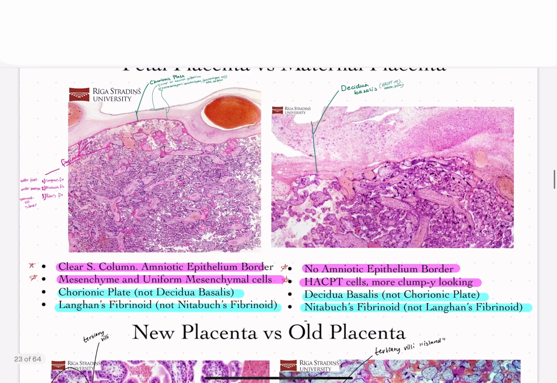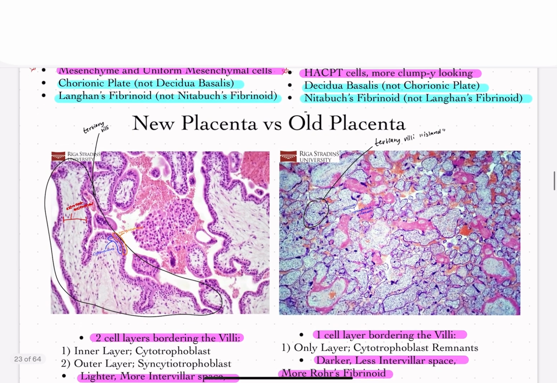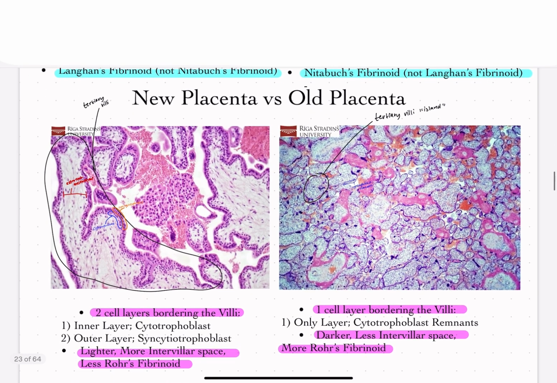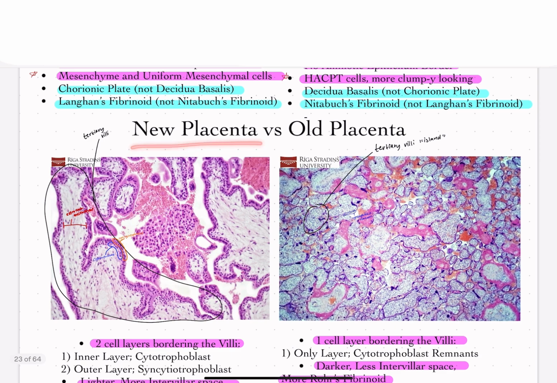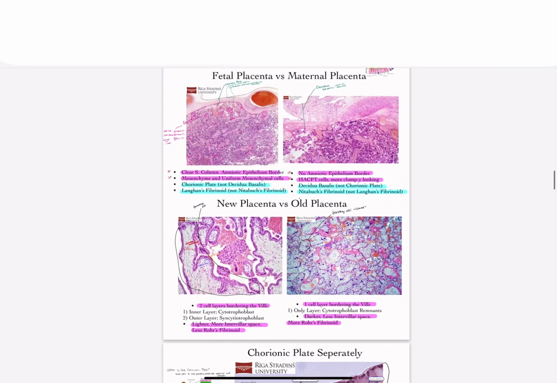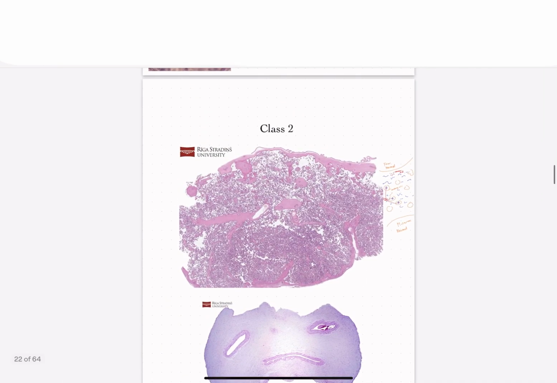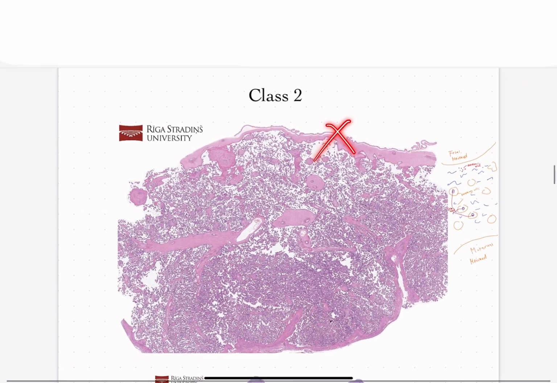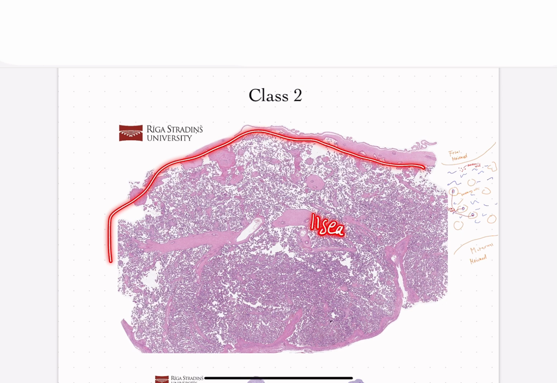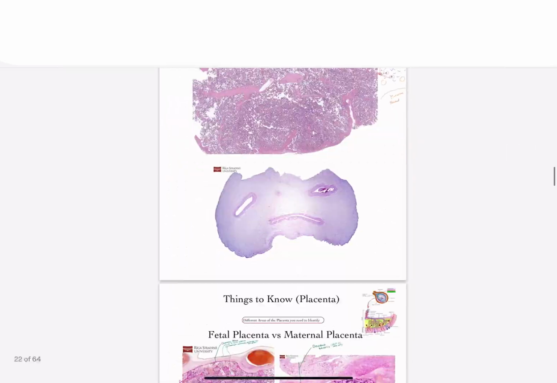Now we have another distinguishing area of the slide, which is the difference between new placenta and old placenta. New placenta and old placenta cannot exist in the same slide. You're either looking at new placenta or old placenta, and for that we don't really take into account the main lens. The main lens is not going to tell you anything about whether you're looking at new or old placenta. We're actually looking at the area in between, the C area, made up of all of these tertiary villi.